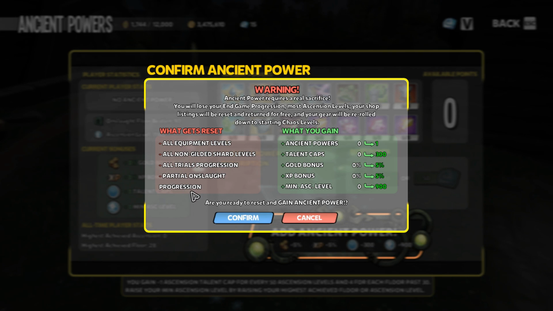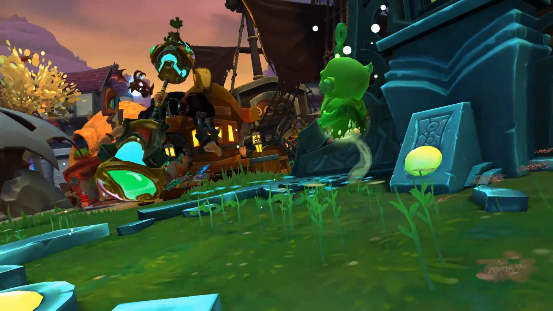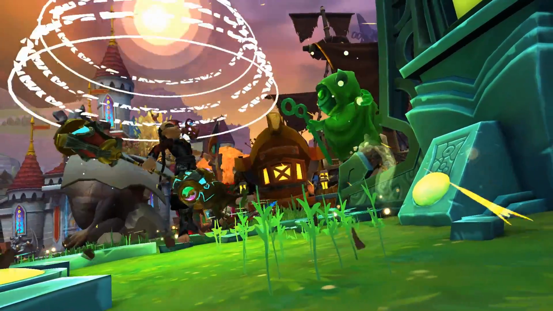Partial Onslaught progression, meaning you don't have to go back to floor 1, and we'll get into that in just a moment as well. What you gain: I'm going to gain 1 Ancient Power point, 300 to my talent caps, 5% gold, 5% XP, and 900 minimum ascension levels. So let's do it up. Bam. I can't go back now. I've done hit the button.